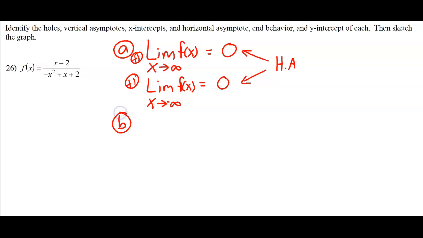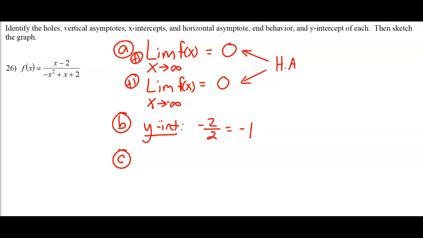All right, part B. You're also going to be asked to find the y-intercept. The y-intercept can be found by plugging 0 in for x. And if you do that, anything with an x just goes away. And so you're going to be left with -2 over 2 on the top, which is -1. Okay, so that's another question you'll be asked about these.